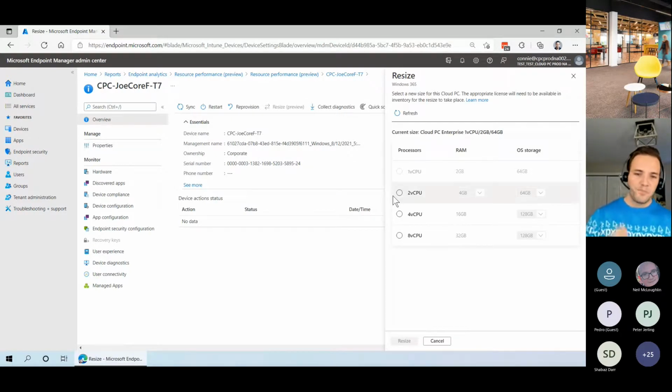And if you do that, it automatically reboots the cloud PC and it assigns the higher license to it. And then you're good to go. The user can then be productive again and has the higher resource. So for example, if you use it just for a week because you fill in for a colleague, you can just assign a higher license. Once you're done with that, you give it back and then you're good to go. So it's a very flexible model to align with the needs for an end user to be productive, so to say, all happening via the Microsoft Endpoint Manager Admin Center console.